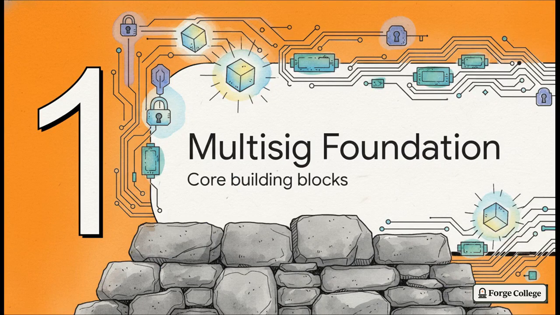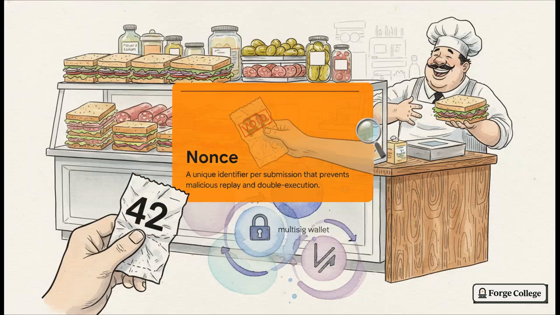All right, part 1, building the multisig foundation. Okay, let's really dive into this. Every strong architectural blueprint has to start with a solid foundational block. Before we can even think about engineering complex, multi-signature access controls, we absolutely have to understand the fundamental units of data that our smart contract will be passing around. And it all begins with the transaction object. This is what explicitly defines the target address, the value being sent, and the calldata. But the real magic here, the real secret sauce, is the nonce.